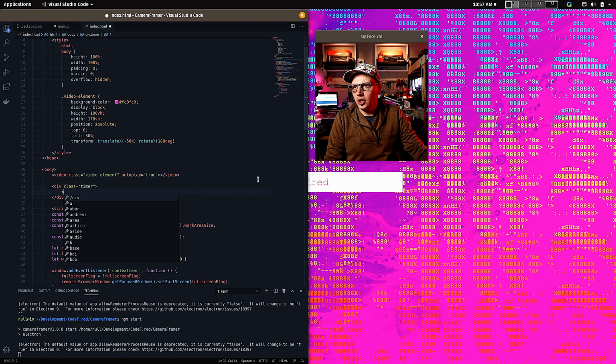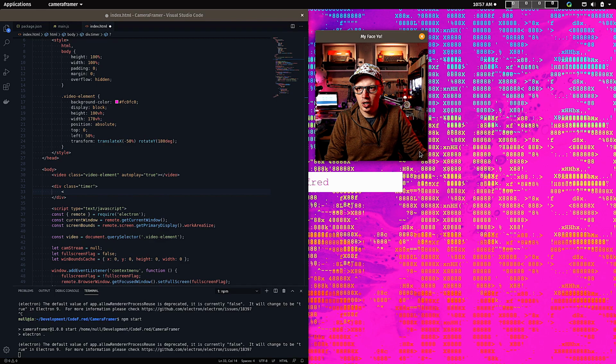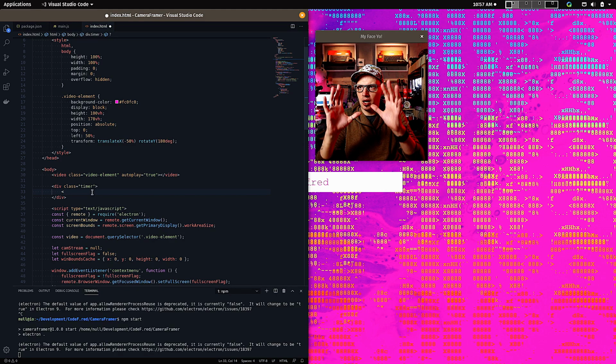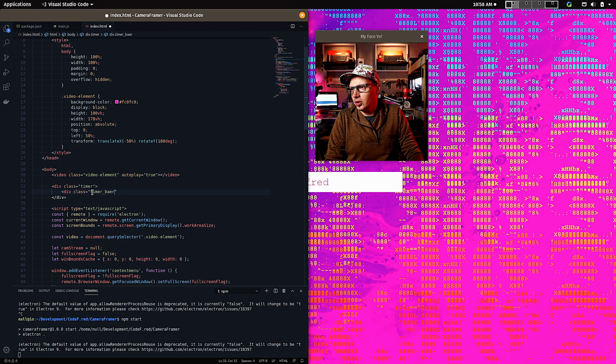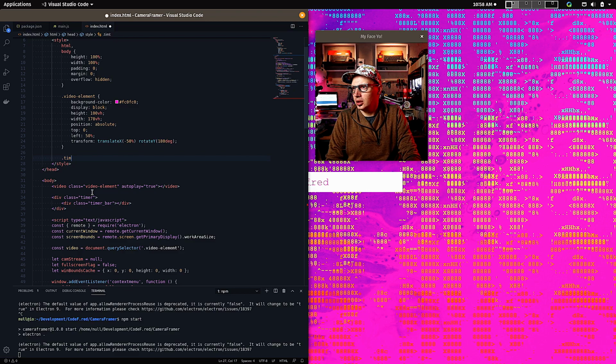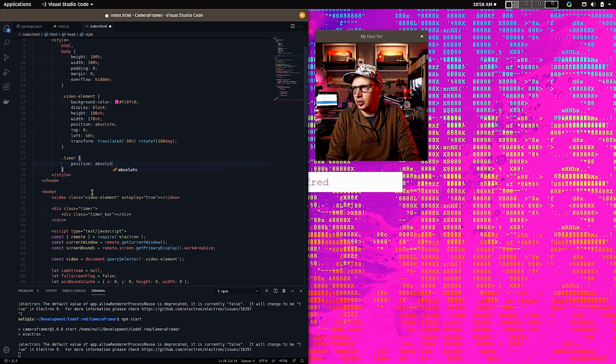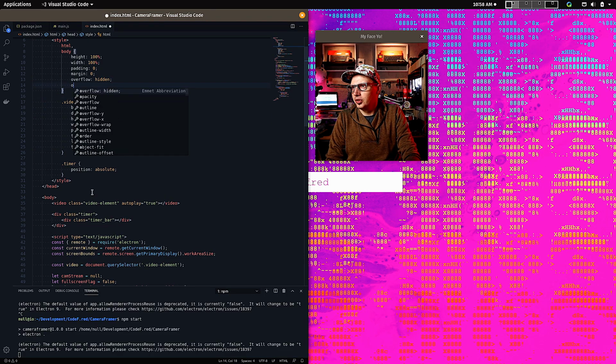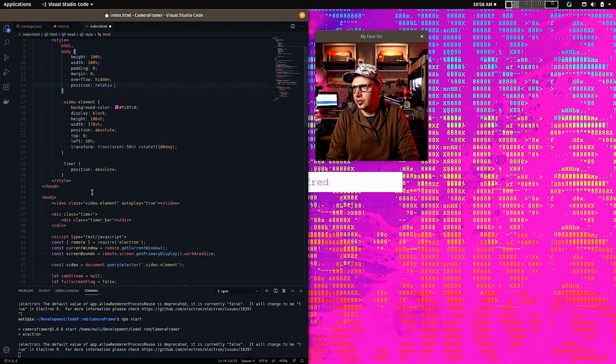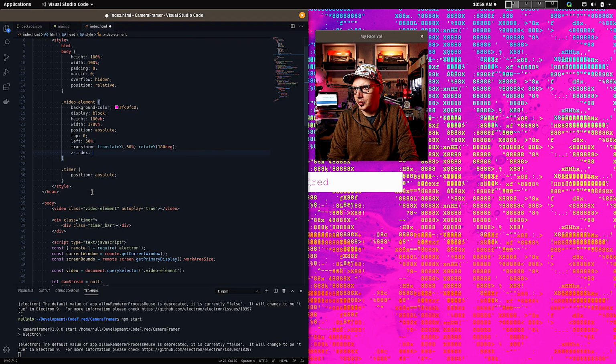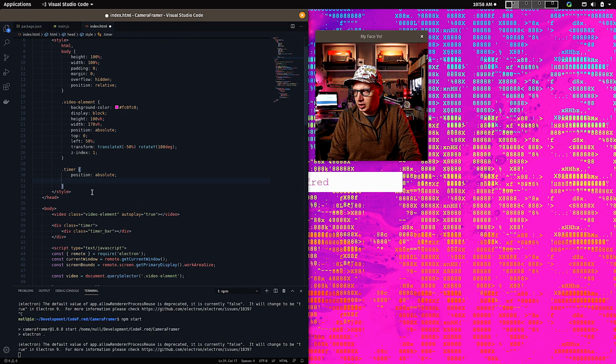And the way I want it to work is I want to have like a bar, like a progress bar that doesn't take up a lot of space. I don't want it to be garish and in your face. So I'm going to have a bar, then I'm going to have time. I'm going to have absolute position. Should make position here relative. Z index to put this behind the timer, so that's going to be a position absolute.